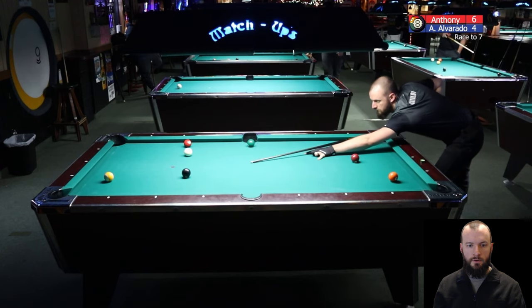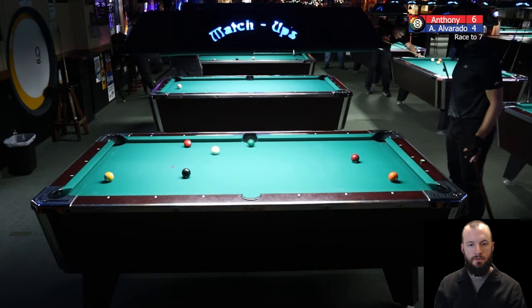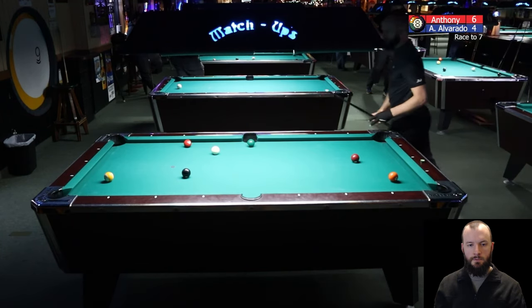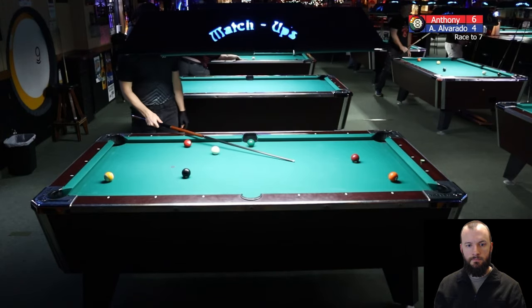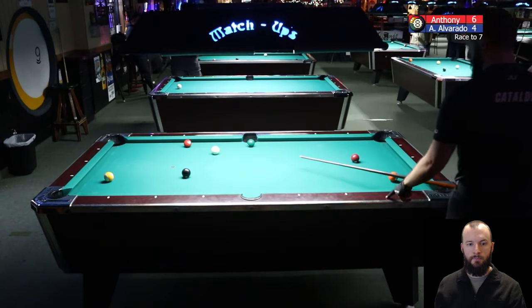Angle of the two sends you over to the three. That's fine. You didn't pull back as much as you wanted to. You're still good on the three. Make this three ball, it sends you towards the five. A little bit of low outside. Again, this is what I'm looking for in my game right now.